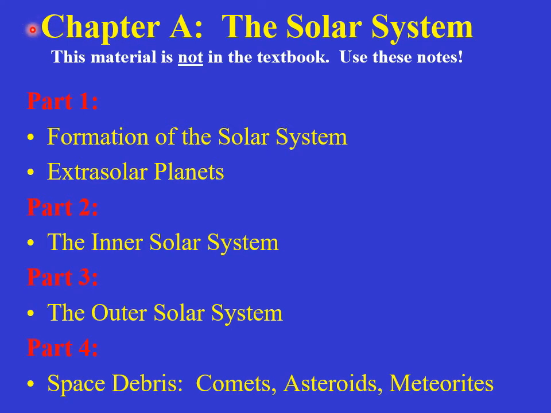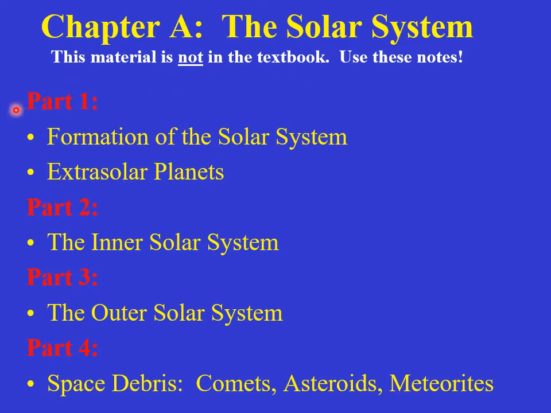So this chapter and the ones that follow it are a little bit different. They're not in the textbook. So I've labeled the chapters with letters. The astronomy chapters that we're going to be covering will be chapter A, B, C, D, and E, since there are no chapter numbers that correspond to the textbook. So for all of this material, you're just going to use these notes, the lecture notes that are posted on Cougar Courses, or this video lecture. That's all the material that you'll need for the homework and for the quizzes will be found in this lecture.